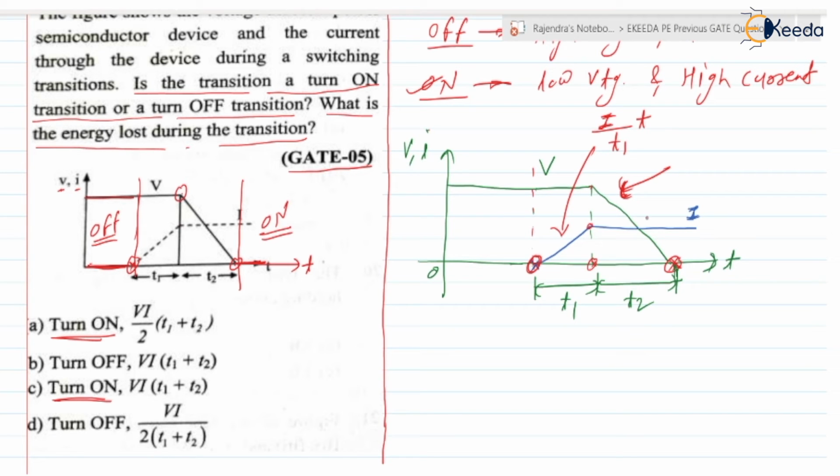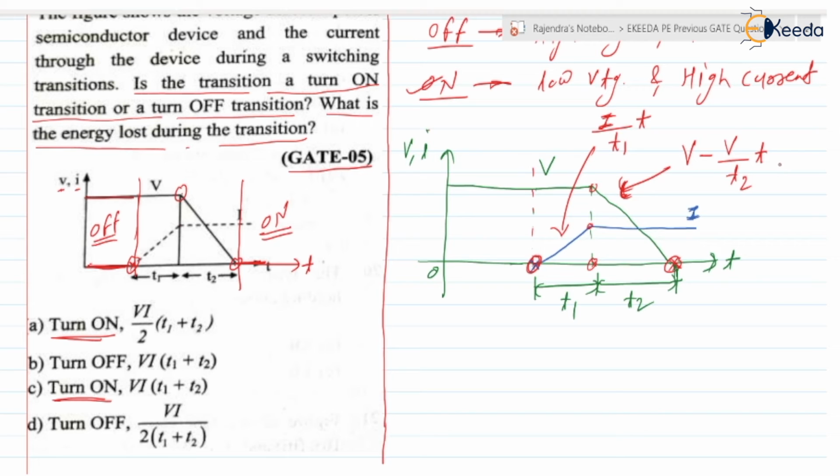Next, it is a linearly decreasing voltage. So can we write the expression for this waveform? Yes, it is linearly decreasing, so the slope should be negative. So we can write it as initial voltage v minus, why is it minus? Because the slope is negative, it is decreasing. Slope is nothing but change in y by change in x. What is the change in y? It is nothing but v minus 0, that is v, divided by the change in x, which is t2, into t. So this is the expression for this waveform.